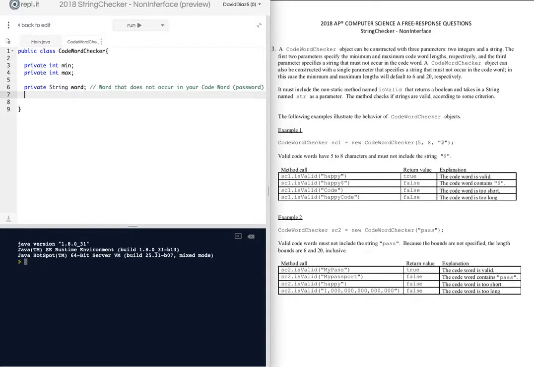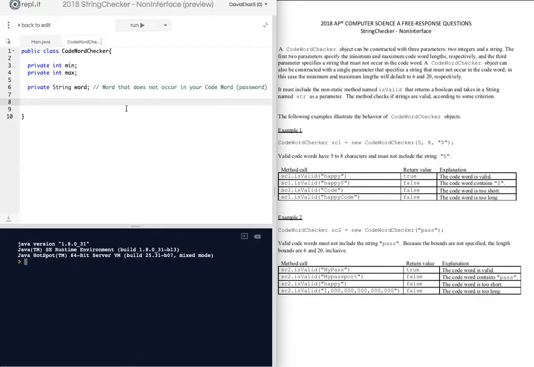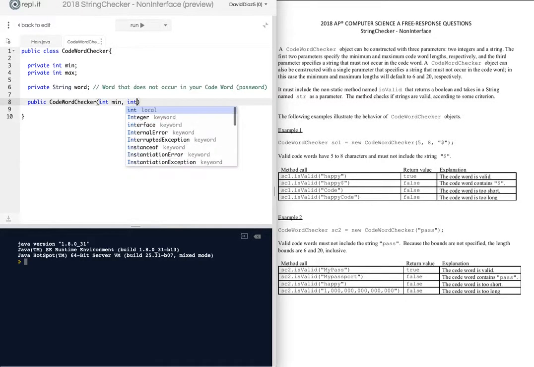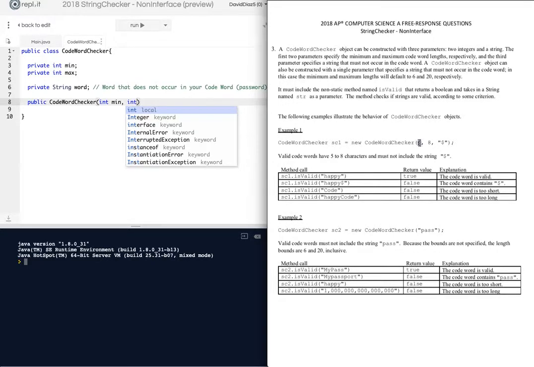So let's go and create your constructor. It'll be public CodeWordChecker. Remember, your constructor does not return anything. We don't need to type in even void. And it's going to take in the minimum, the maximum, and the word. So int min, and notice that in here they tell you it's going to take the minimum first, the maximum, and the word that cannot be contained.